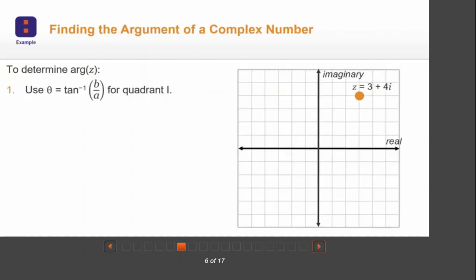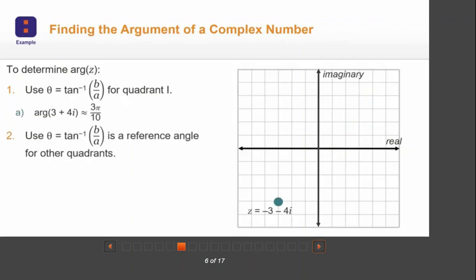Let's look at the complex number 3 plus 4i, which will be in the first quadrant. The real and imaginary components of this number create a right triangle. We find theta by taking the inverse tangent of 4/3. The angle is about 3/10 pi radians. Now let's think about a vector in quadrant 3 with similar components, -3 minus 4i.